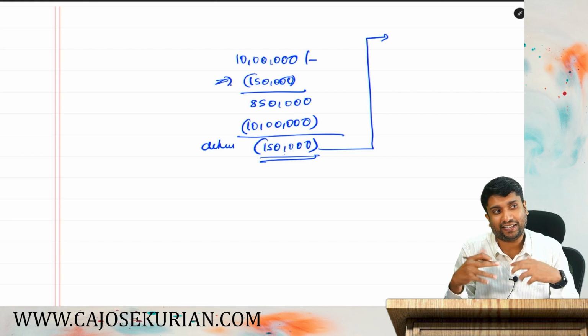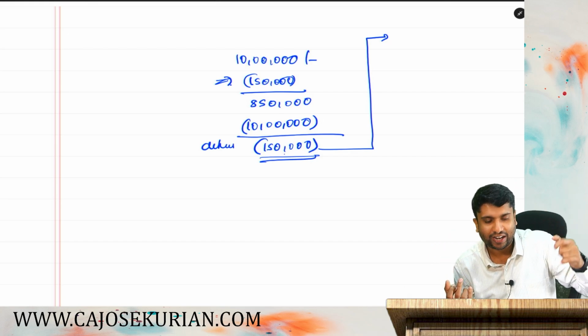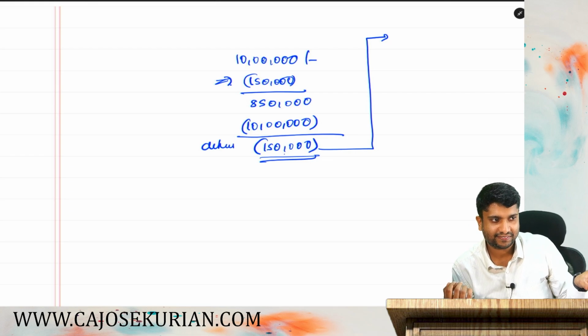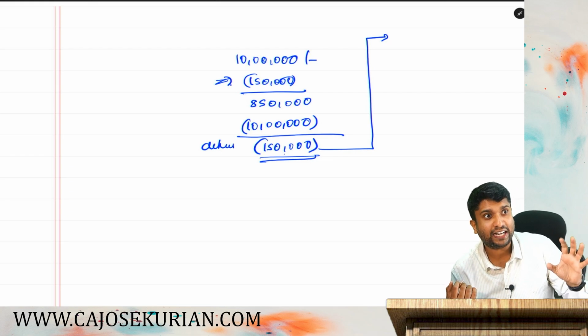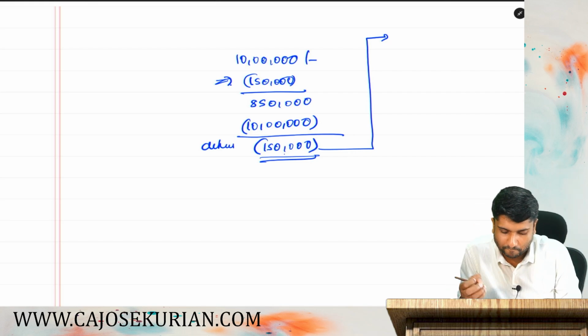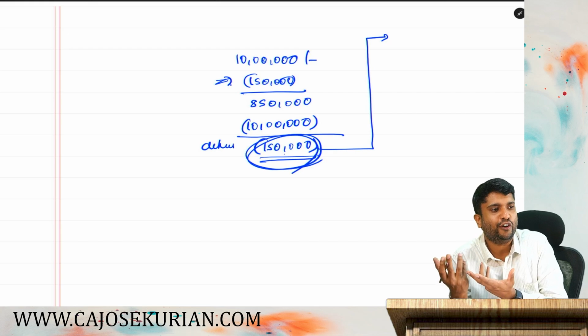Think of it mathematically. I had 10. I applied 10. Out of the 10, 1,50,000 is a kind of blind deduction. I am supposed to apply only 8,50,000, but I applied the entire 10. So I end up in a deficit mathematically. But this deficit is not my loss, so I cannot carry it forward to the future.